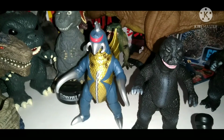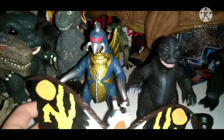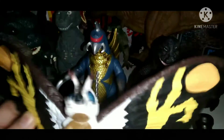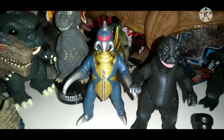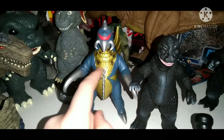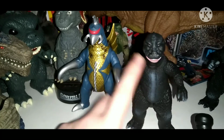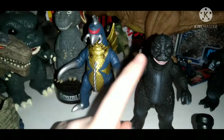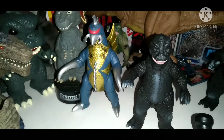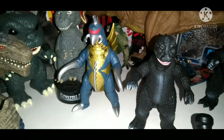And here's a 2003 Mothra, but it's close enough to a 1964 Mothra, and the Bandai one's way too expensive. Yeah, these two are a bit expensive. That one got re-released, so it doesn't count. And this one's a bit expensive, but if you're gonna buy an expensive one, you'd want to get some cheaper ones to go alongside it.